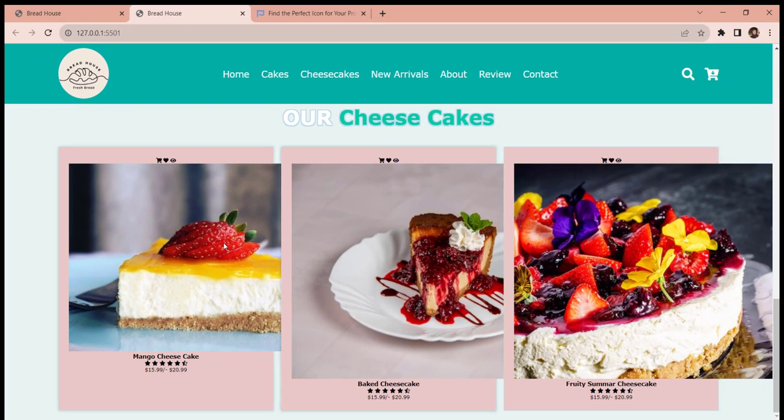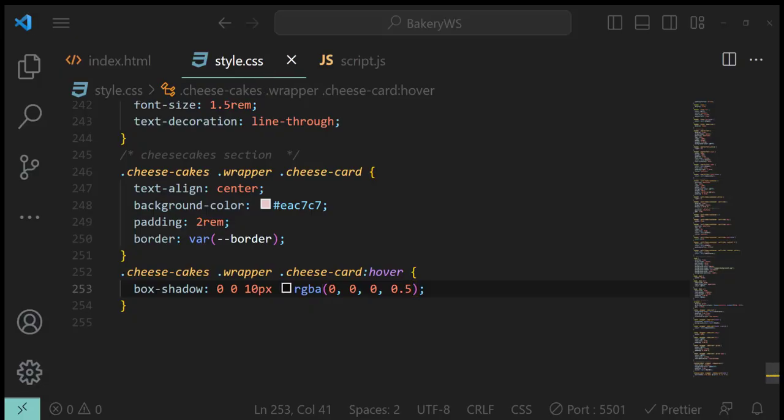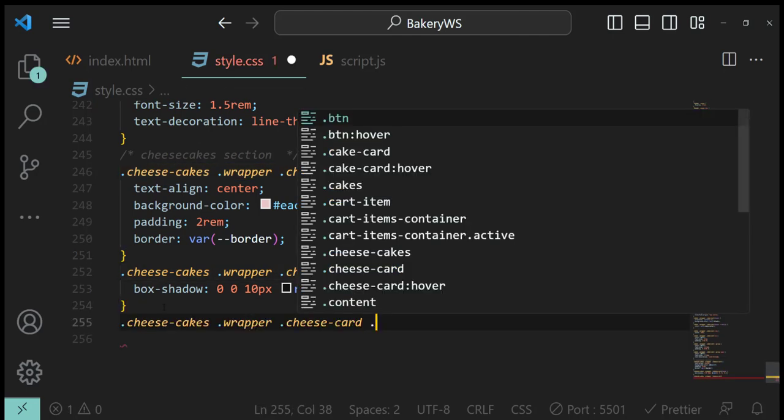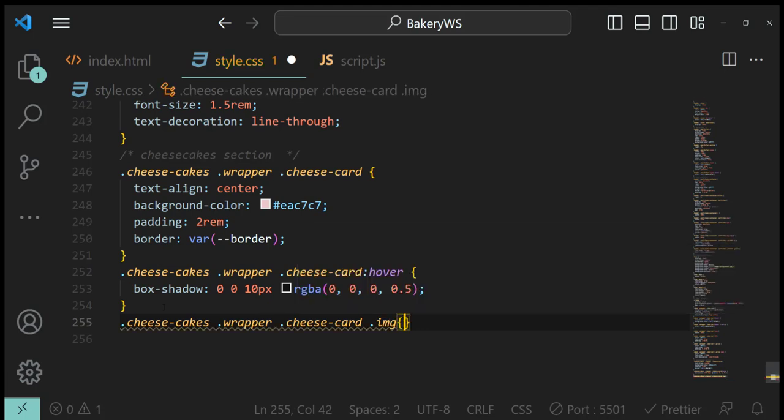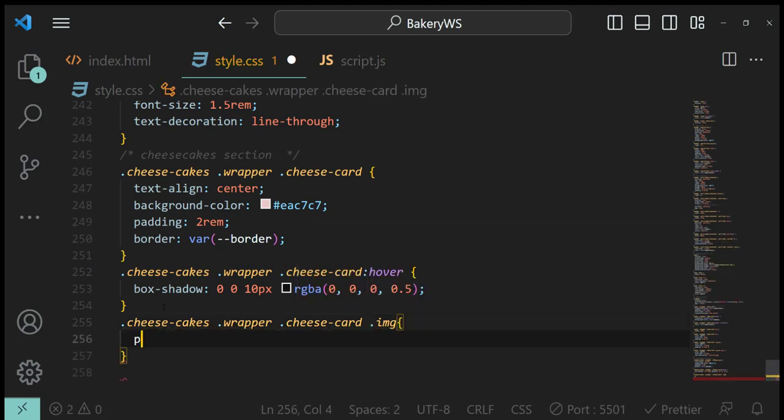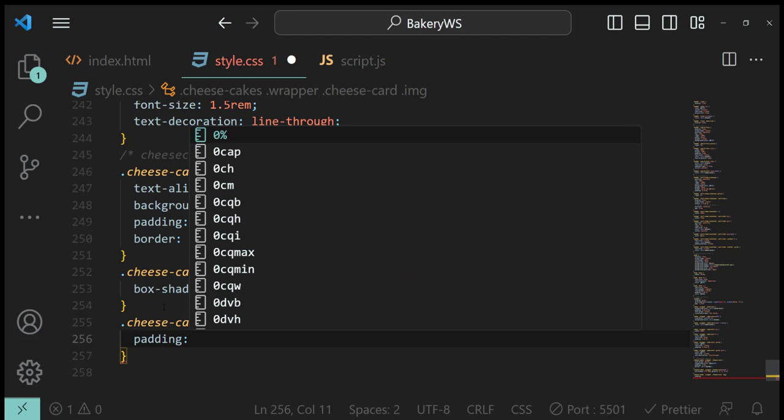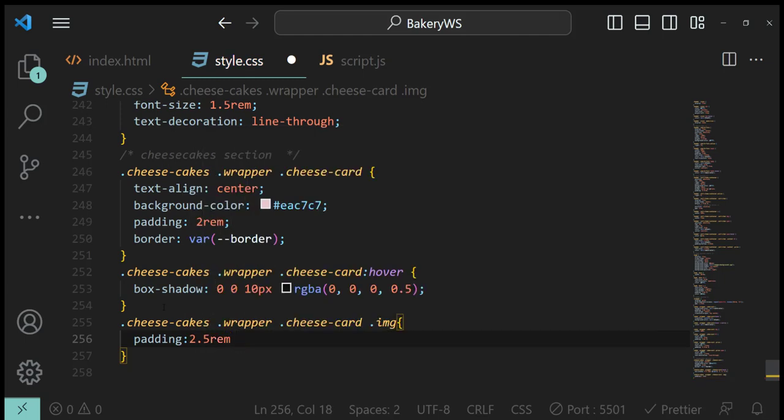Okay, now we have to first of all work on these icons, but let's fix this image size. Once the image size is in its place, then we can easily see the rest of the contents and then we can easily define the styling for them. So we know this image is one of the children of this cheese card. So copy, paste, and its child is image, a div with a class name img, and let's give it padding all around, 2.5 rem top bottom and 0 left right.